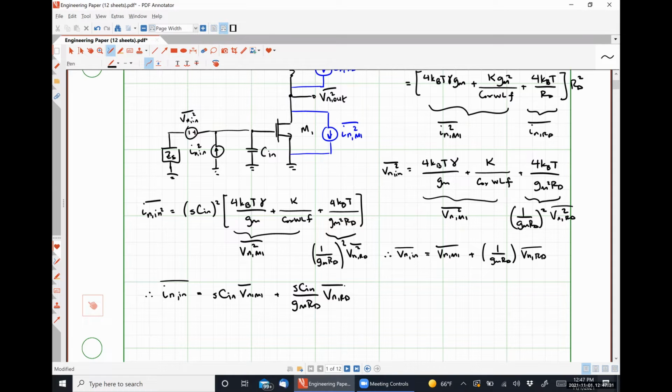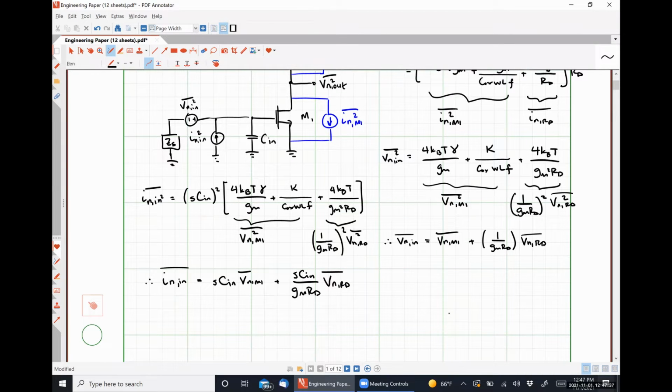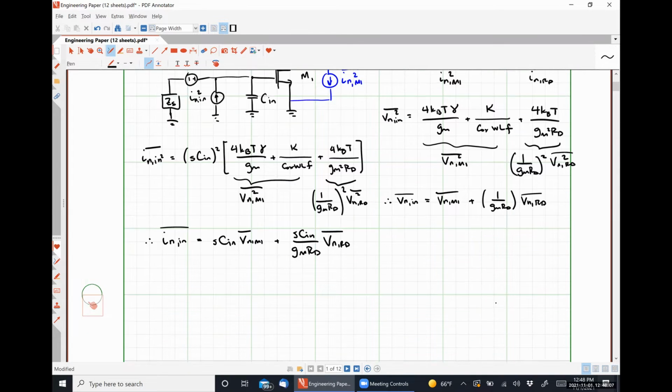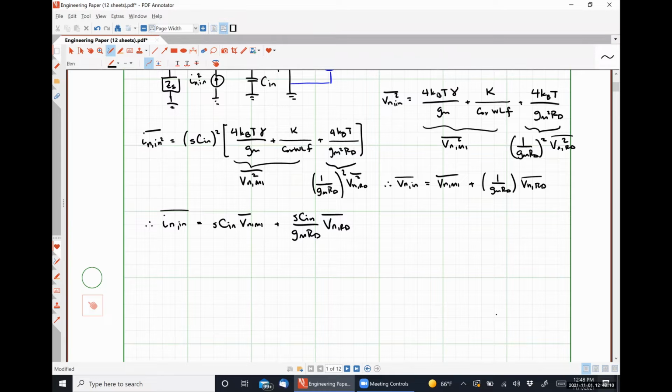All right. So since both of these input referred noises depend on the same quantities, VN M1 and VN RD, we have to assume that they're correlated, right? They're of the same basic form and all that kind of stuff. They're just scaled by different factors, okay? So because they're correlated, we can't simply add their powers at the output. We need to apply direct superposition, okay? In order to find out what the combined noise voltage at the output is, right? We're trying to see whether or not we're counting this thing twice.